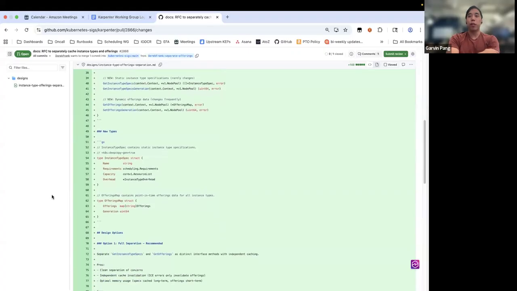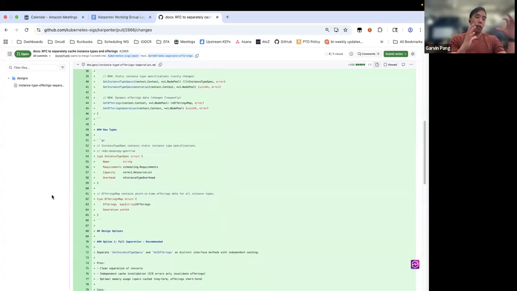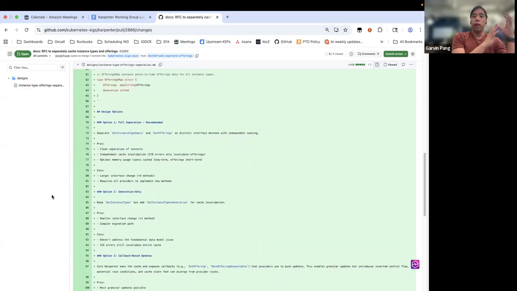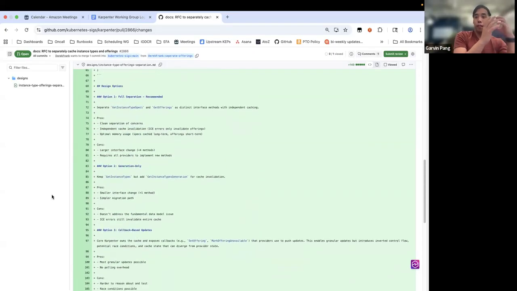It is a hard question, because I'm just trying to tease out whether there are things like requirements that can be a separate thing, almost like a foreign table, with foreign keys to instance type and offering. That way you can mix and match requirements without breaking out another instance type in the cache because it has different requirements, and then breaking out another because there's different overhead.